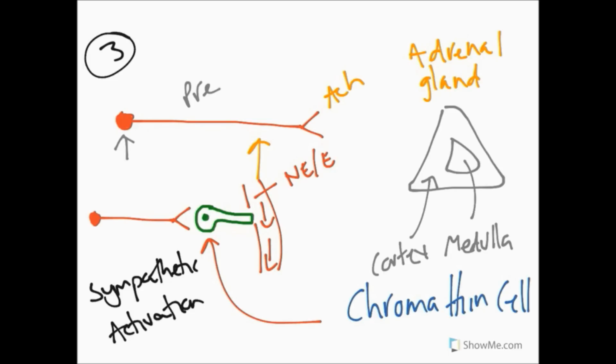Now, sympathetic activation tends to kick in when the body thinks it's in a bit of a crisis, and one of the reasons for secreting noradrenaline and adrenaline directly into the bloodstream is that it can have a more widespread effect, and the impact of adrenaline and noradrenaline can last a little bit longer in blood.